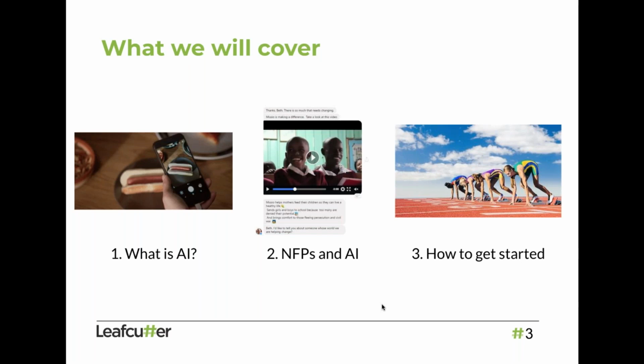And then the third area will be how to get started. So just some really basic tips for looking at which problems can be solved by AI, what sort of people you need, and how you structure an AI project as well. As I mentioned, please add your questions and comments in the chat so that at the end we can have a bit of a Q&A and talk a little around that. So without further ado, I think we'll jump straight into it, and let's have a look at what AI is.